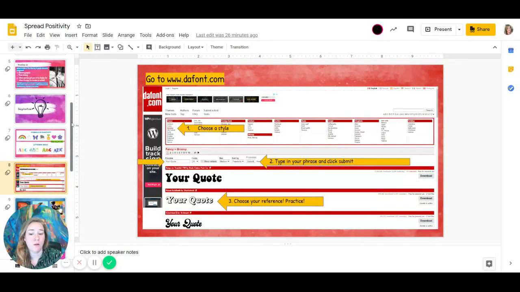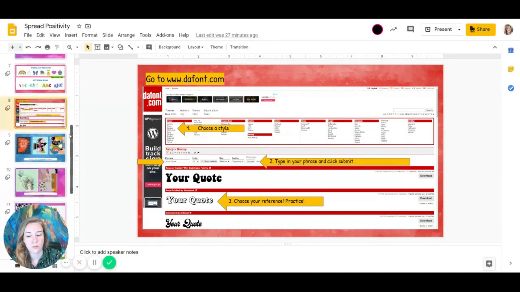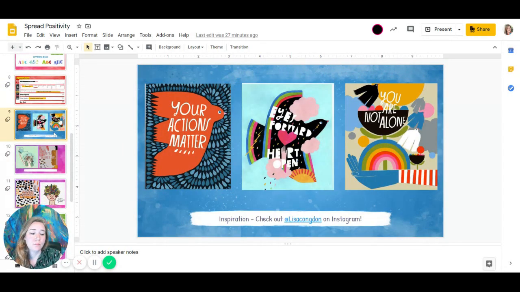If you have a large enough screen and you want to trace it, I'm not opposed to that. If you want to try and freehand it, that's also an option. Another great place for inspiration is Lisa Congdon's Instagram. These are all of her works of art. She's got lots of really good phrases and imagery to look at. With her phrases, if you want to take them and redo them in your style, that's cool.